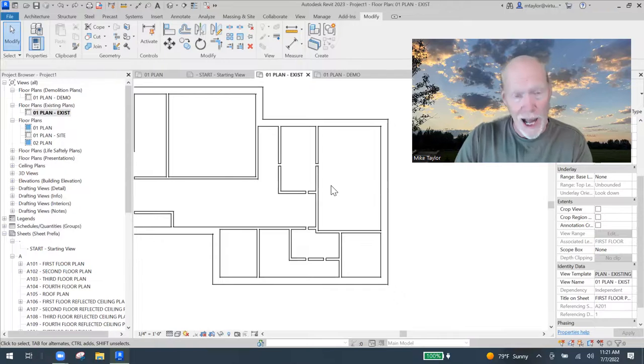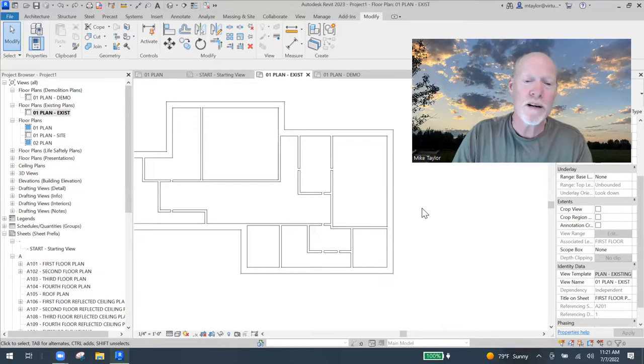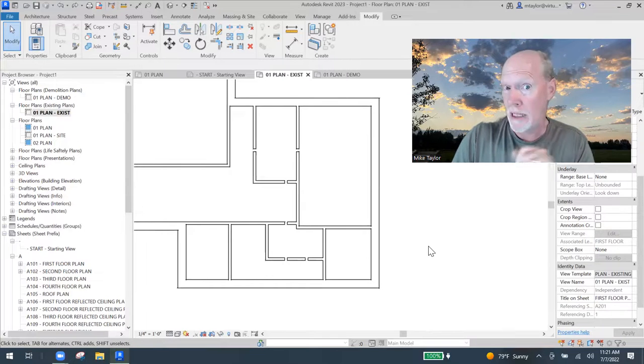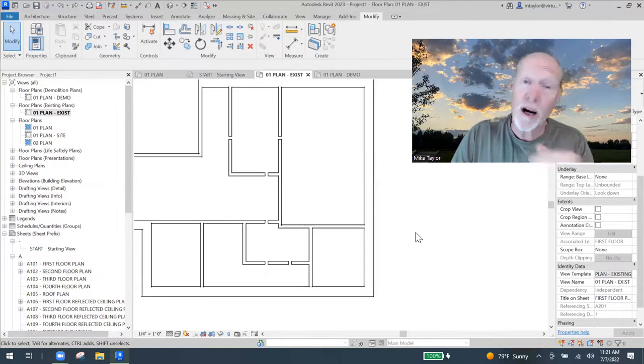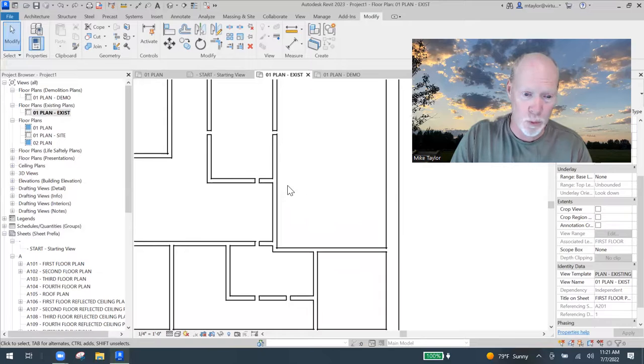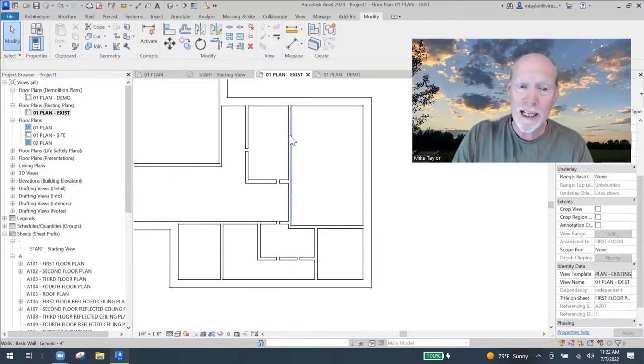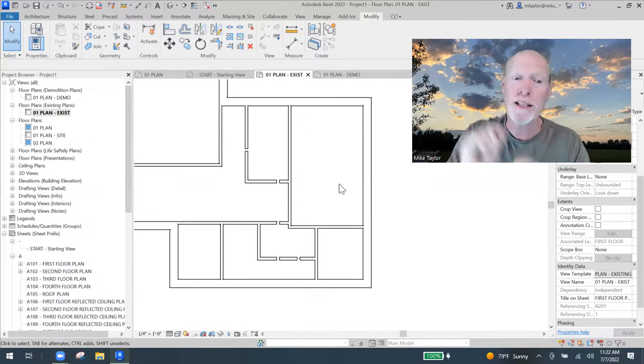And yet what if these walls were not going to be demoed in the future? What if I want to leave them in this place and not be demoed? Well, then we got a problem here, because they only clean up when I click on them and tell them that they're going to be demoed. Watch, I'll click this wall and I'll tell you, you're going to be demoed when we get to new construction. Oh, it cleans up. But these other walls that I don't plan on demoing have a problem.